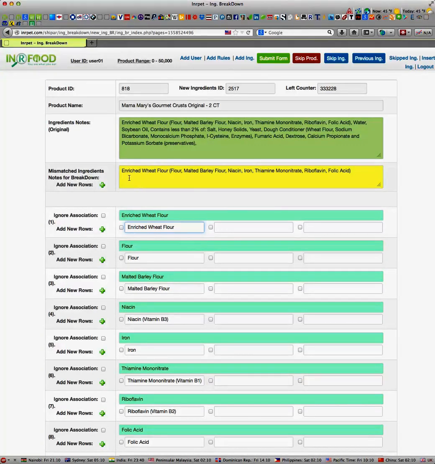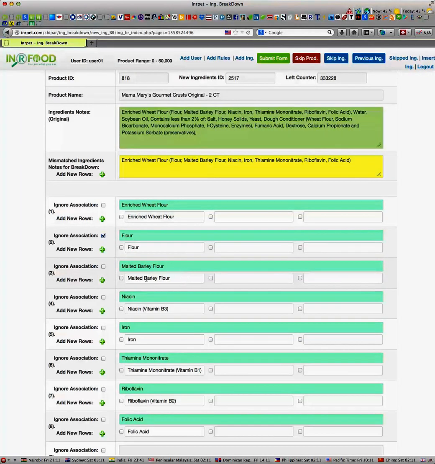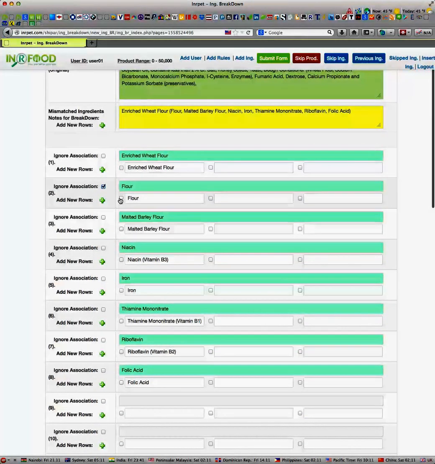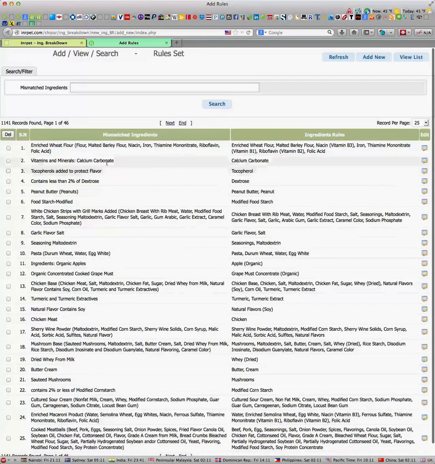Now here, you notice it says enriched wheat flour and flour. We don't need two redundant systems, so what we're going to do is nix one of them. And we keep going. Malted barley flour is fine. Everything else looks good. By clicking this, it'll ignore this in the output file. Again, we don't want to double them up. When I say output file, you can click add rules, and you can see the rules that are being created. Do you notice there aren't two flours now? Normally it would say enriched wheat flour. Because we ignored this flour here, there's no flour written in between here. So it's perfect. That's exactly what we want to do.